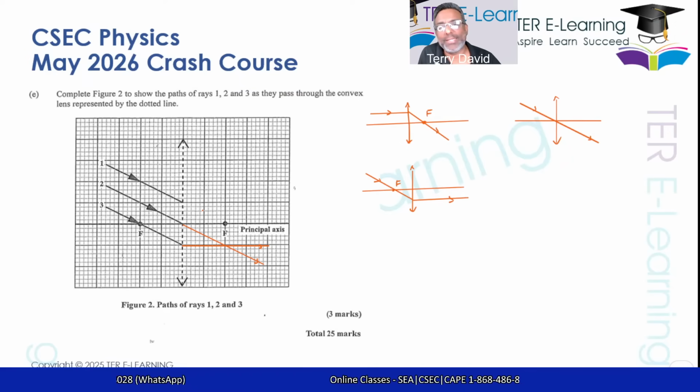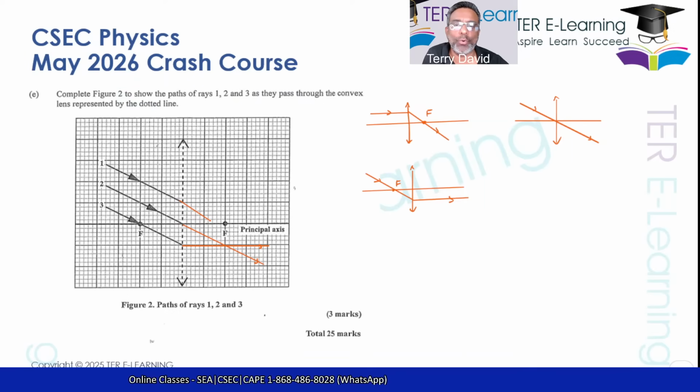And for this last one here now, we have a ray that is coming through here, right? And we need to figure out what is going to happen here. Now remember, for this one here, all we're going to do for this third ray, since we have no rule for that, we're just going to make sure that the ray is going to reach some kind of focus here. Okay, so that's our diagram here that we're going to use for 3 marks.